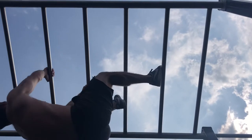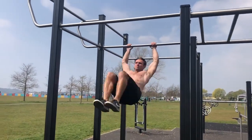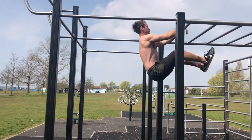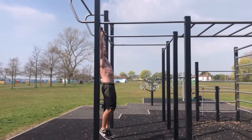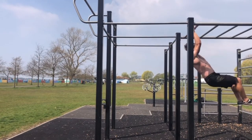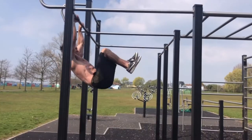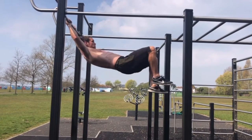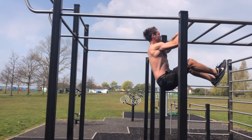Moving on to my final tutorial — the lache. This is another risky move although impressive to see. Make sure you're aware of the risks and have good workout experience on bars before attempting. My coaching tips: knees up and a big kick to get a big backward swing. As we release, keep the knees up high and then the body comes through after. If you see my knees, they're almost touching the bar before my hands get there — that big kick, knees up, big swing back. As I release I'm almost horizontal in my body, knees are up high, and then the body comes through, so I'm almost over the bar coming down onto it.